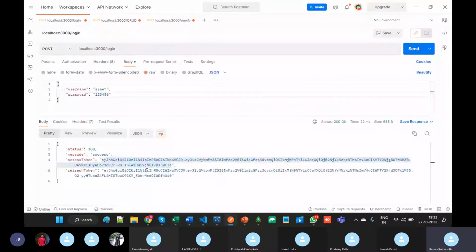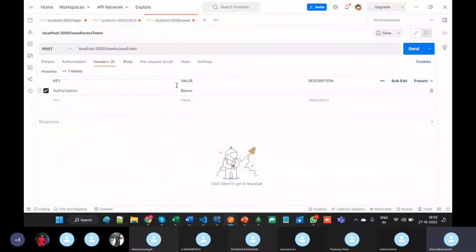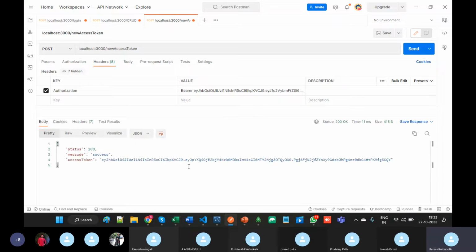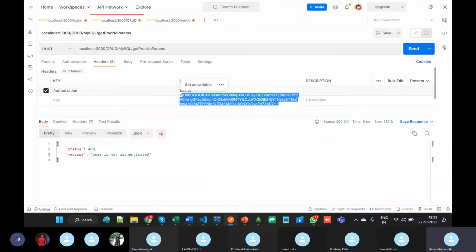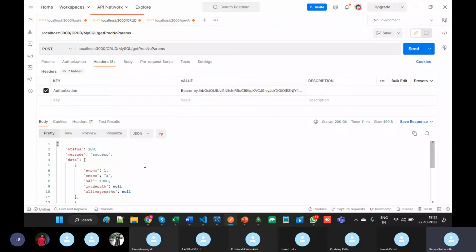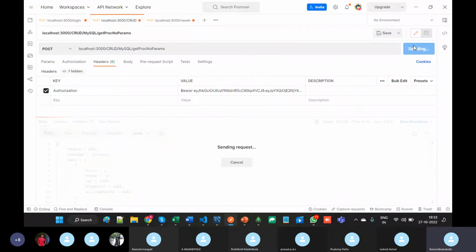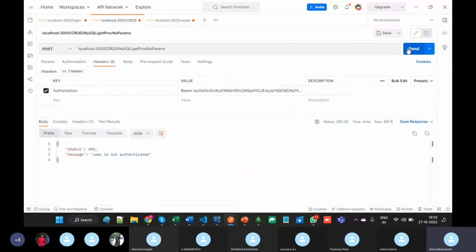So now what to do? Here, take this refresh token and place here new access token method and send it. So it will generate another access token. Copy this and place it here. Now we are getting response. Okay. See, up to 20 seconds only you will get the response.